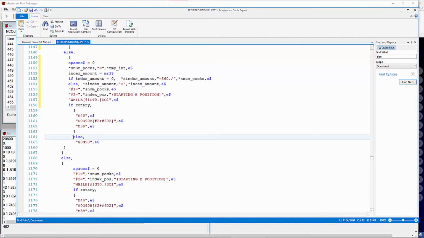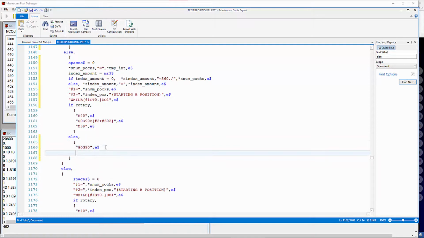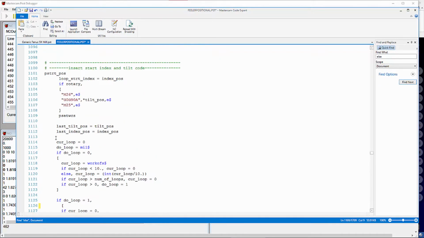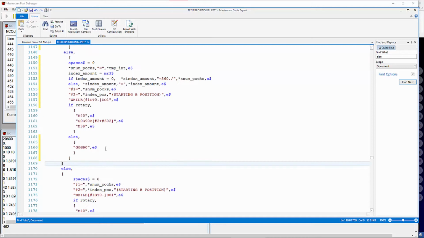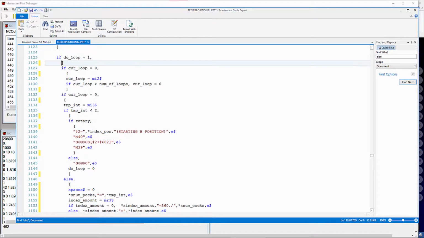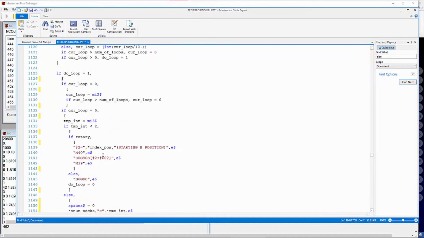If rotary, else, get the G90. And that should be way up there.